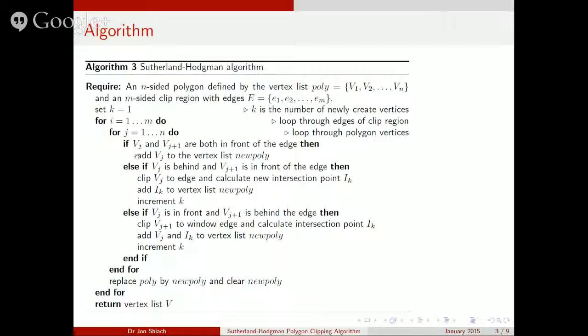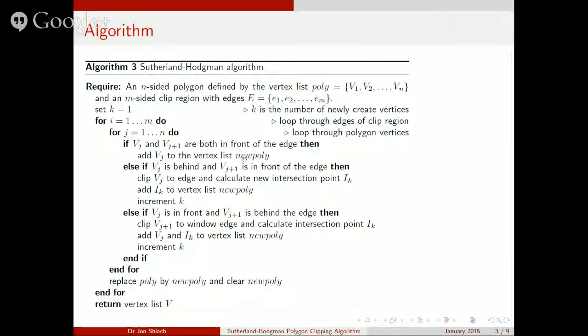And here we have a test. We test the current vertex. J is a vertex number, so if j is 1, we test the first vertex and the second. If they're both in front, which we determine by calculating the distance between the point and the plane, we add the vertex j to the vertex list.